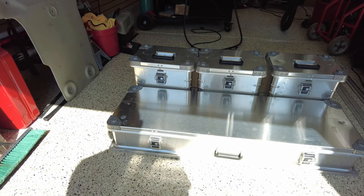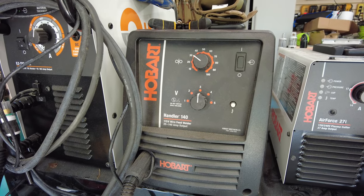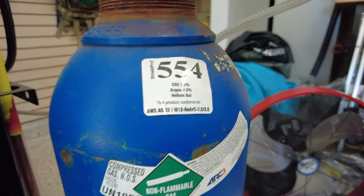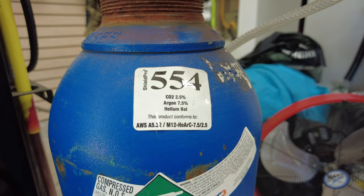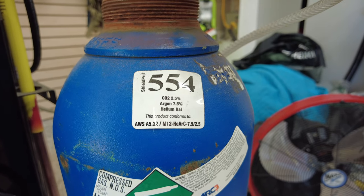So next I'll just show you some 316 stainless MIG welding. Today we're going to be using a Hobart Handler set with 316L wire, and we'll be using a tri-mix gas, which you can see right here, the makeup of the gas. So that'll just make everything a lot easier to get done with the 316 stainless, and no rusting, no problems, and no other issues.